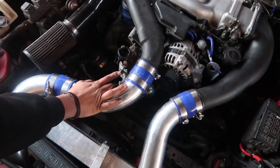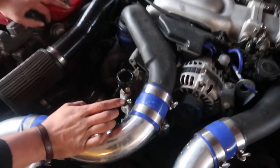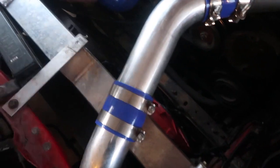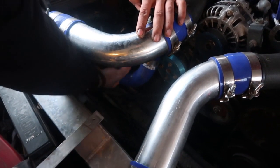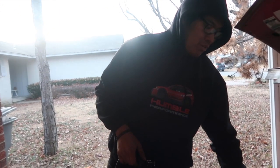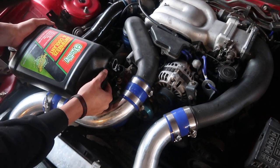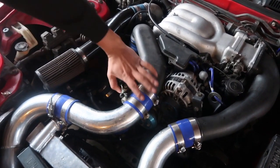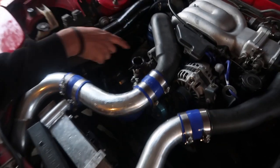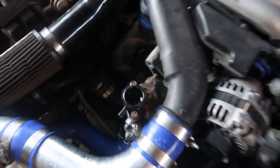What you can do is pop the air separator tank — block it off. You're gonna block off the overflow coolant line, go like this with your thumb, fill it to the top. Grab your upper radiator hose right here and squeeze it a few times. Let off, then look down the hole — you'll see the coolant level drop. Add some more in. You've already put a lot of coolant in the car. Make sure you're doing a 50-50 mix, or maybe 70-30 since it's colder outside. Block off the hole, block off the other hole, give it some squeezes, then add more coolant as needed.